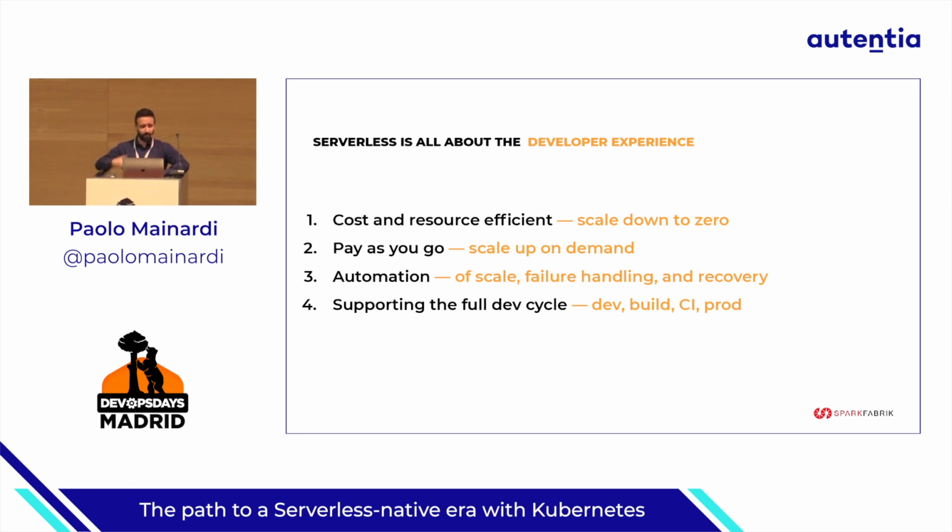Then it's capable to support the automation and supporting my full dev cycle, from my development environment to the build environment, to the CI, to the prod. And it's capable to automate all the aspects that are around an application deployed on the cloud, like make it scale, how to handle the failures and how to recover from that.